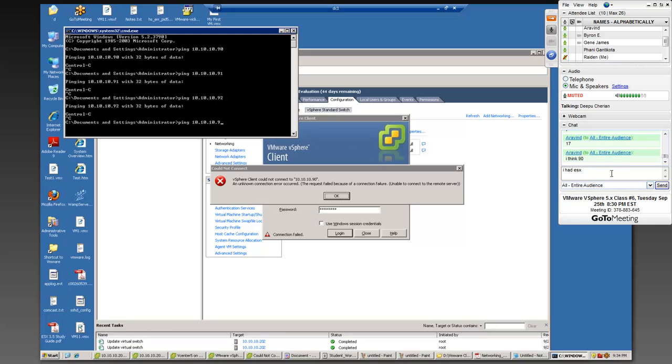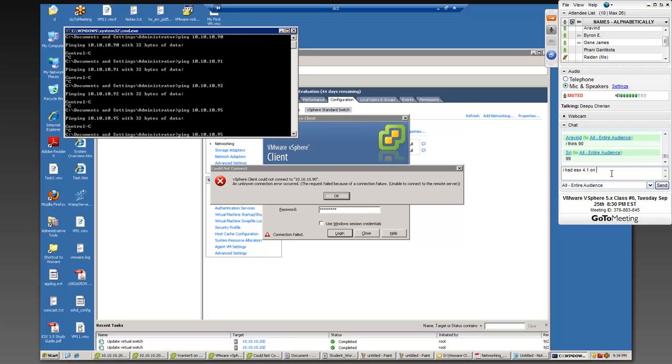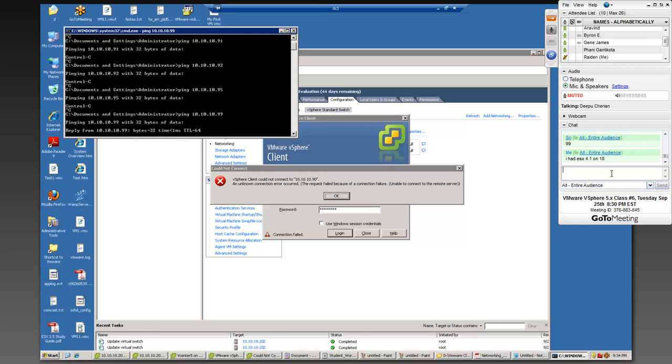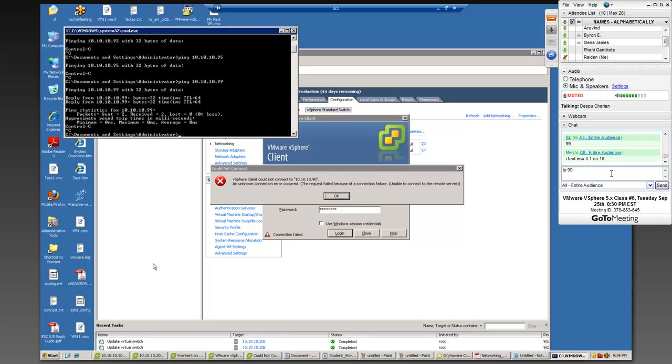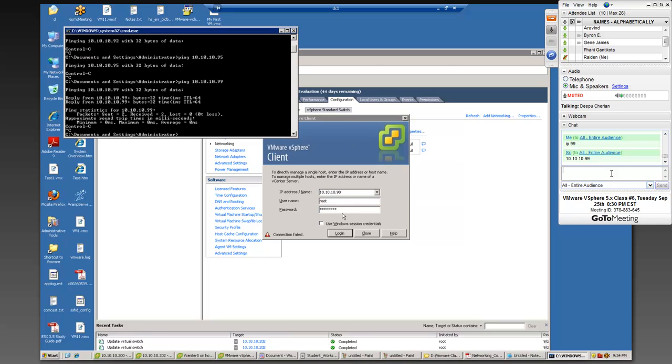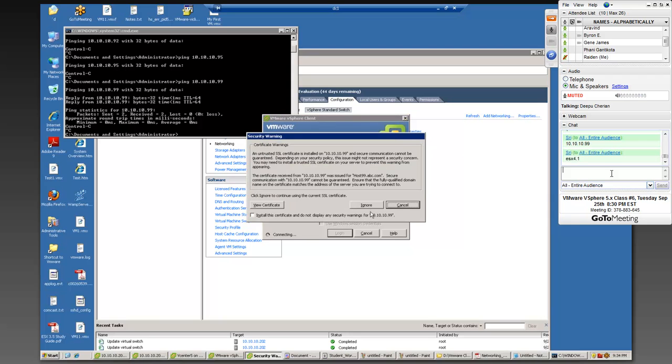Nobody has built a server? Come on, man. I thought everybody was working. What are you guys doing then? There is a 99 there. I don't know what it is. Let me see. Is the password now free? Yep, good.